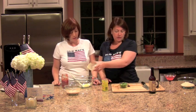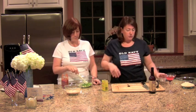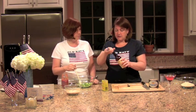1 egg beaten well, just to throw it in there. This is all going to bind the crab cakes together. And then we also took about 3 scallions and chopped them up. Not everyone puts scallions in them. I enjoy a scallion in there. So you're going to mix that up nicely. It also gives good color. It really does.